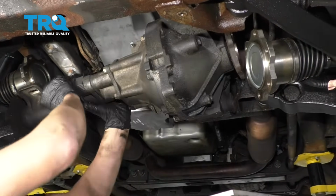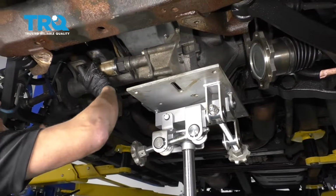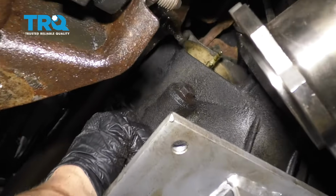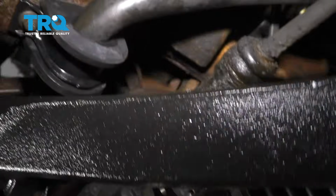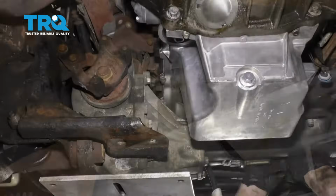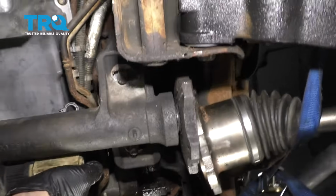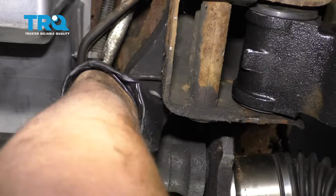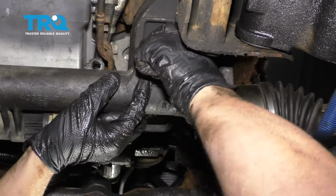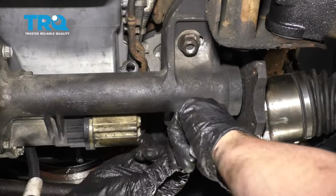There we go. All right, hard part's over. All right, now I'm just going to try to get all the mounts lined up. All right, this is lined up. You can put those nuts on right here. There's washers and nuts. The washer on, and the nut. Just leave these loose. You can torque these later.